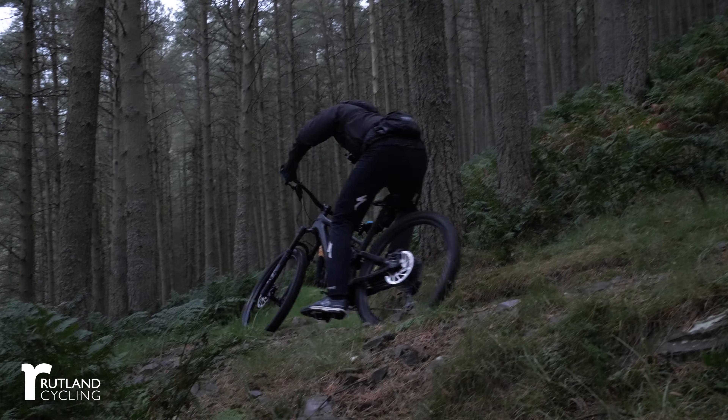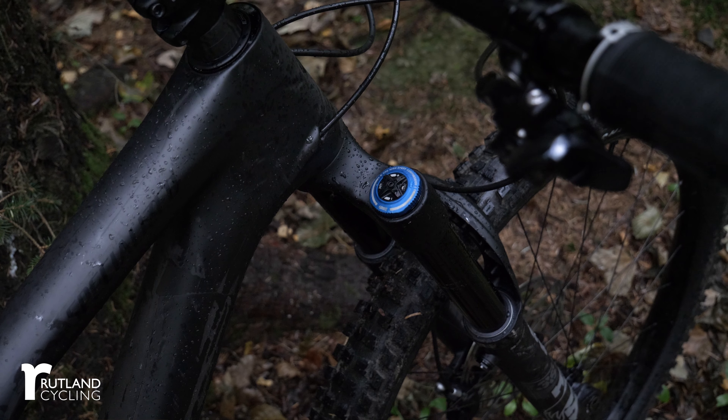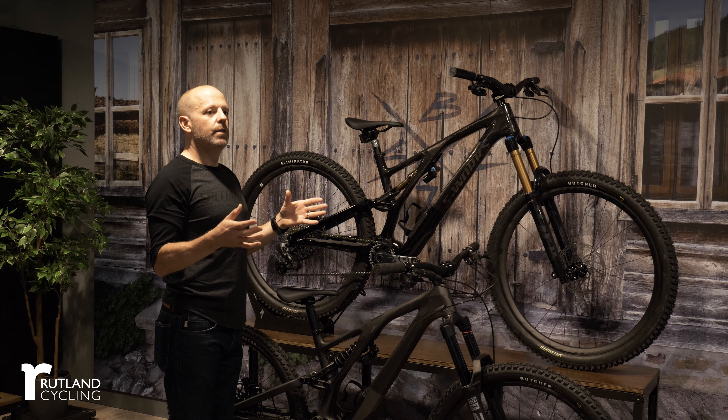SWAT is on all the carbon bikes and it's bigger thanks to the larger down tube, giving you more storage. This bike really enjoys steep, technical terrain — it's built to suck up bumps and handle an aggressive riding style. As a do-it-all trail bike it sits on the more extreme end of the spectrum, built for trail centers and bike parks where you've got serious obstacles to clear. When you consider all those changes — some subtle, some you won't see with the naked eye — the suspension, geometry, and sizing all come together to make a real difference to the ride.